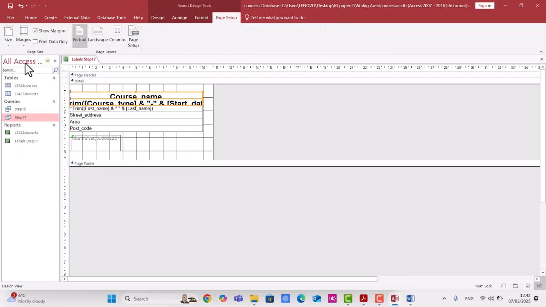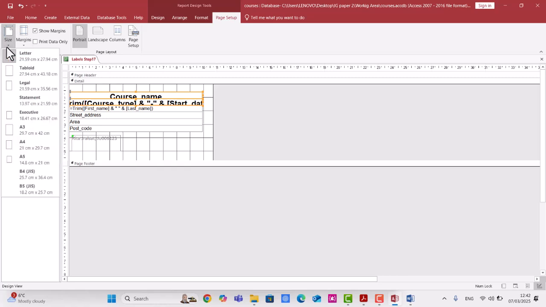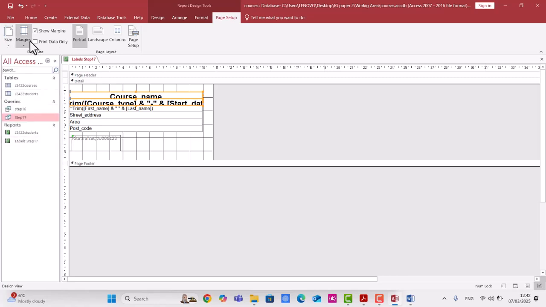Page setup, it should be size A4. Okay, the size is A4. Here not fully visible. I have to increase the width.